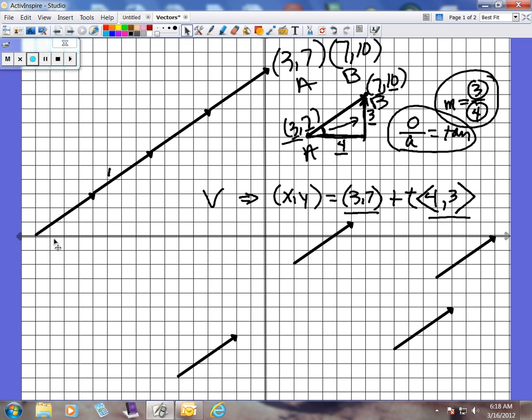See, let's just say this is traveling, happening every second. That's our t. Well, if our t is every second, then what it is saying is every second it's going right 4, up 3. Then the next second it's going right 4, up 3. Then the next second it's going right 4, up 3. And so on. And you see how that determines the flight path.